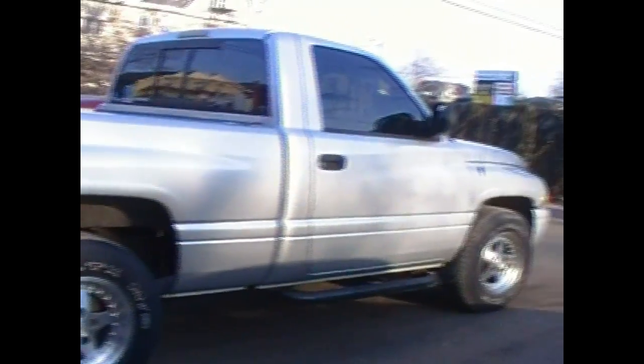Everything on the truck came with it when I bought it. It has a roll pan and a dual exhaust which is Magnaflow. It's not true duals unfortunately, but I plan to hopefully do that up this summer — we'll see how it goes, or I might straight pipe it, I'm not sure.